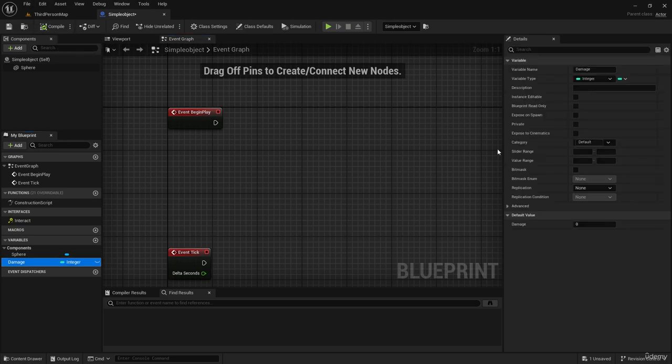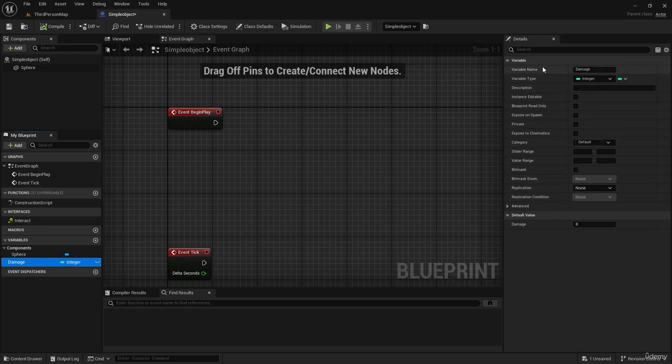Now we can conclude the topic by going into the details panel. Now if I click the variable and go to the details panel, these are the common options that you can see with the variable. But like I said, based on the type of the variable, for example if you have an object variable, then the properties will differ. Alright. So now I'm going to select the integer variable. Now I'm going to explain the common things.